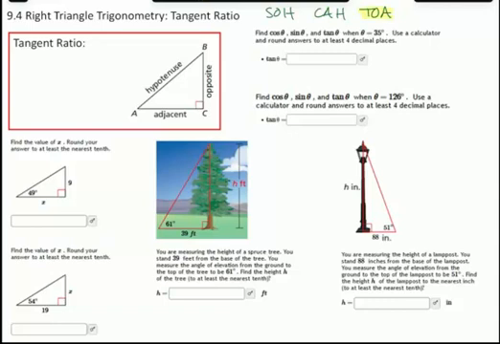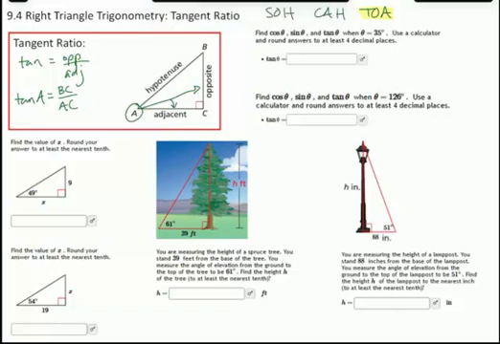When you see tangent, abbreviated tan, just the first three letters, tan is equal to the O, which is opposite, over the A, which is adjacent. So it's the opposite leg and the adjacent leg. If we start off with this angle A here, the tangent of A is the ratio of the side opposite A, which is side BC, to the leg adjacent to angle A, which is side AC. That's how you would set up the tangent ratio.